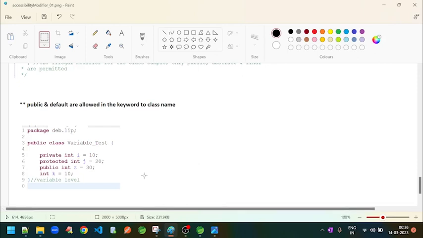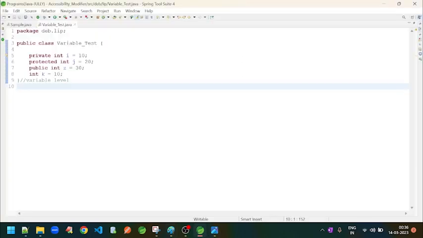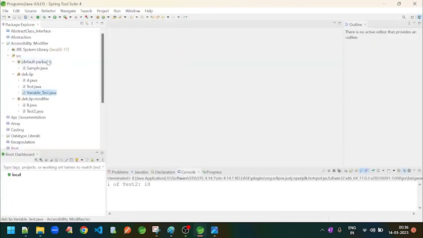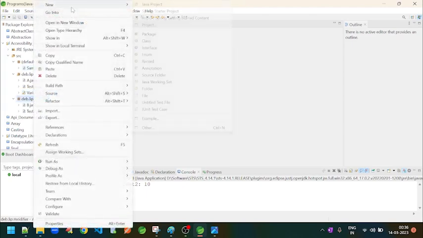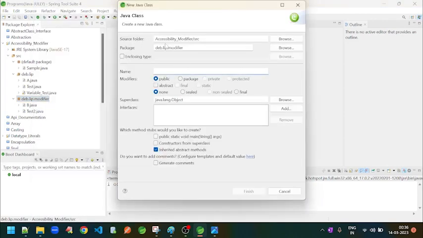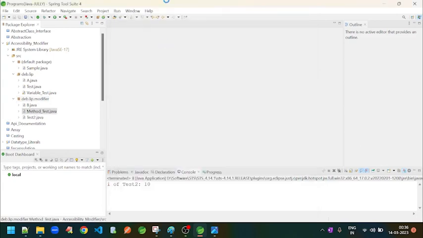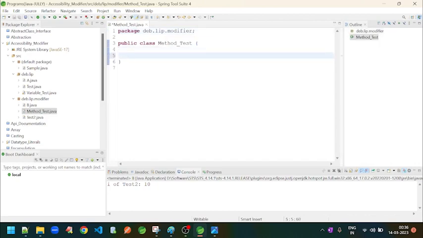Moving forward, let's take another class. Class level we got, variable we got, and method is there. So if we go by the method one, let's see what is allowed.